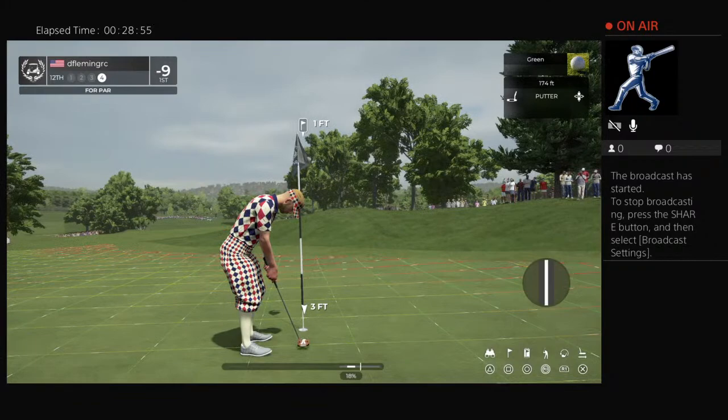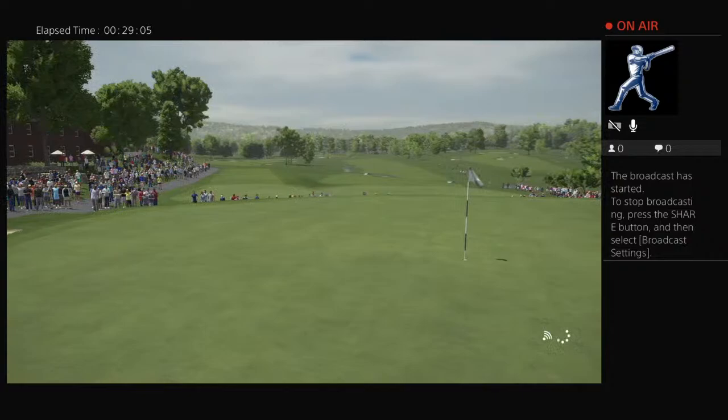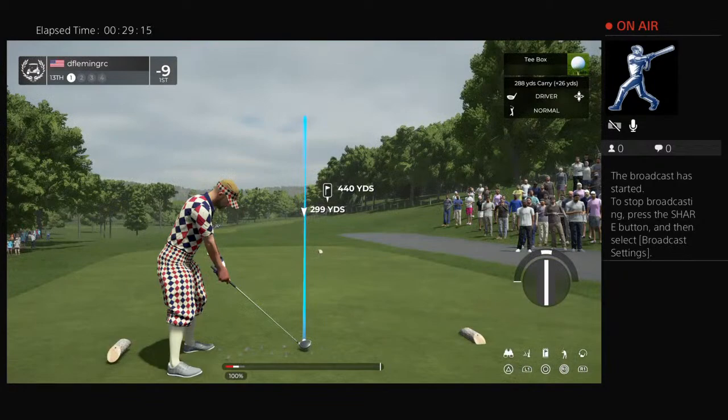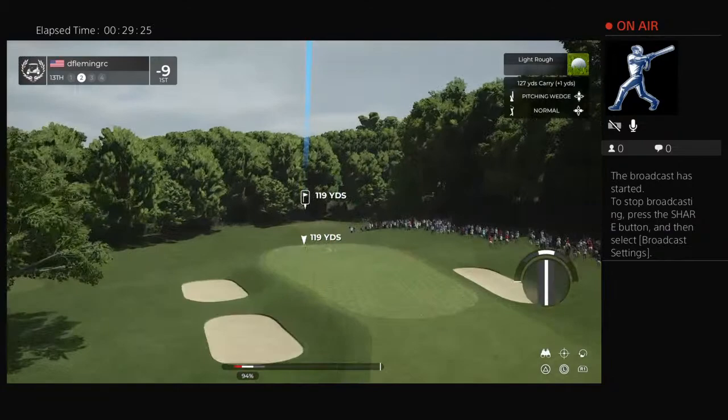Okay, let's take a look at our leaderboard now. All right, 9 under is your score. Thirteenth hole coming up. This one's looking okay off the tee. Ooh, that was unprofessional of me, wasn't it? Thought we were going to land on the fairway. We're in the rough, though.